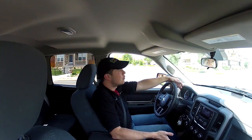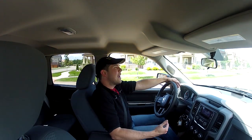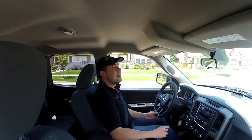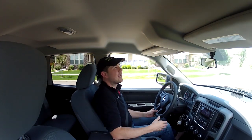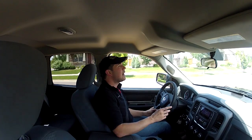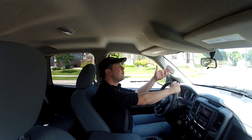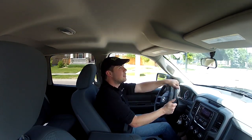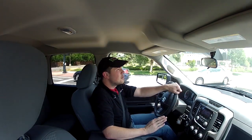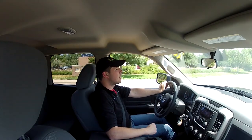They've done a lot of sound deadening in this vehicle, and the shifts are smooth, and they're quick, in that they don't lag and make you feel like, holy crap, is this thing going to get going? But being used to driving V8 trucks for years and diesel trucks for years, I do find that is something I've had to get used to in driving this V6 model.